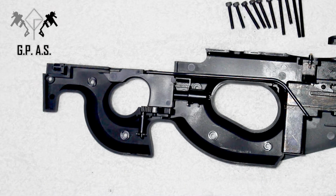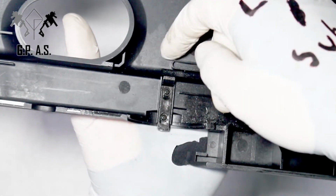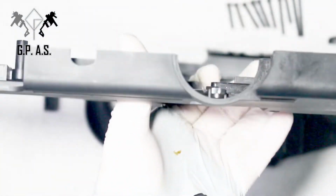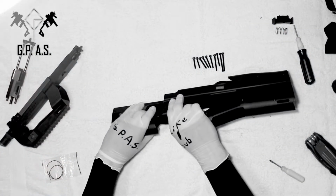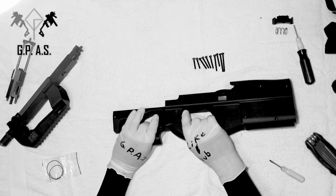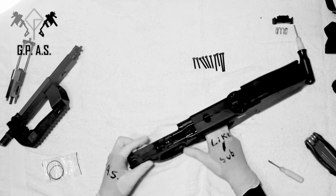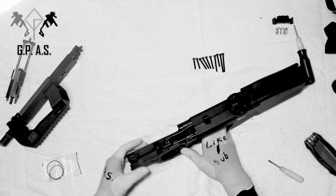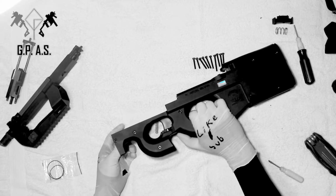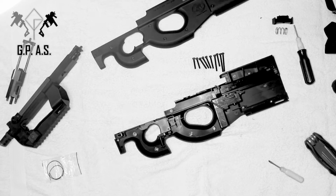Alright, this piece right here is the little part that prevents your gun from firing without a magazine in. So you gotta lift it upwards and put the gun back together, so that it would not get in the compartment. Alright, so this was tough. I spent a little while here trying to reassemble this gun, and I took a hell of a beating because this part right behind the trigger wouldn't close for anything. It just wouldn't close, and I had no idea why that was happening. But since it was there, I had an idea that probably my selector switch was wrong, so I would rearrange it.